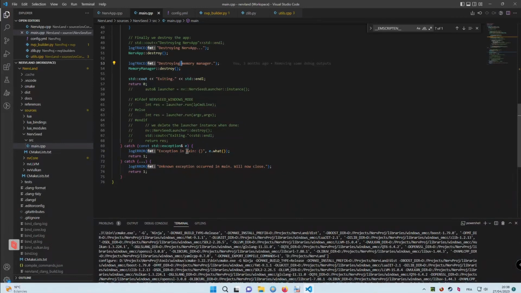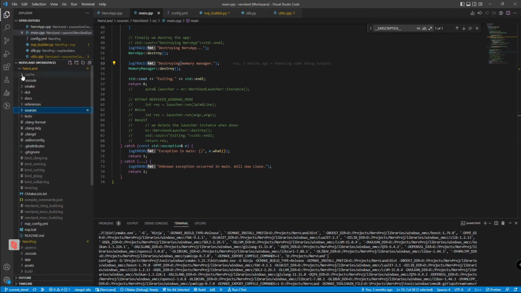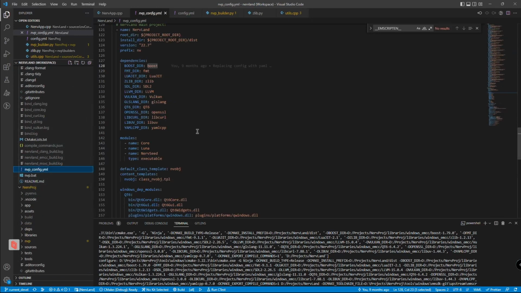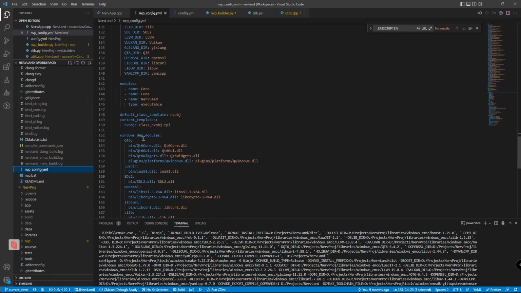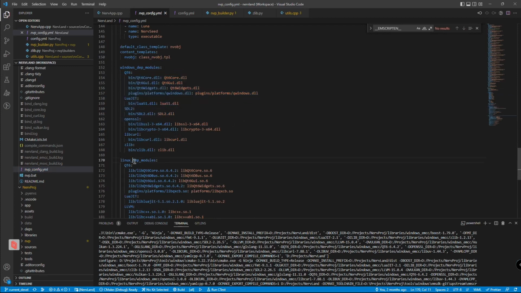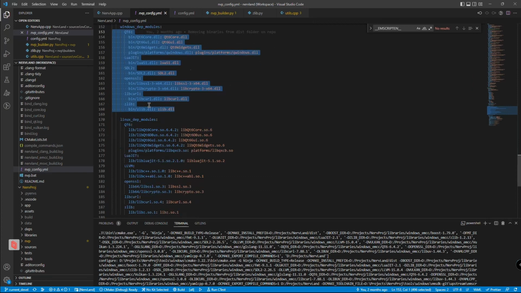One thing I had to change after that is also in the configuration part of the project, where we have, let me find that, yeah, a list of different dependencies. For instance, for Windows, we were trying to install a lot of those dependencies. Same thing for Linux. But now for WebAssembly, since everything is going to be built as static libraries, you basically don't have anything to install for now.